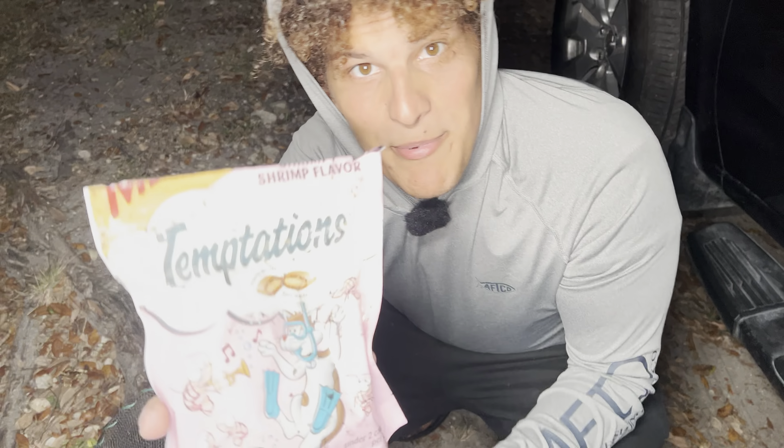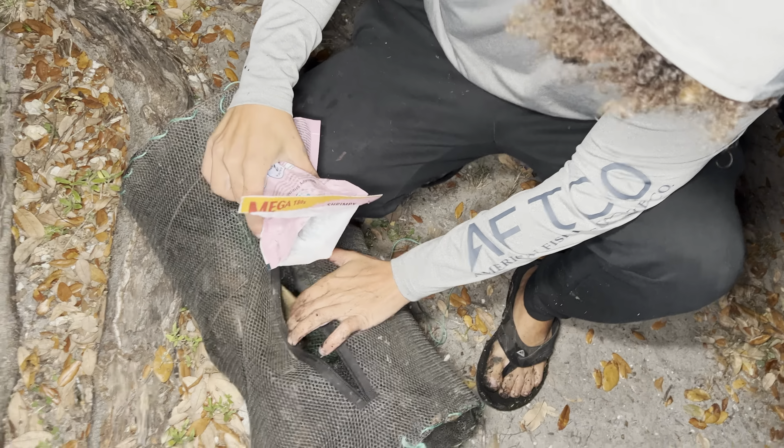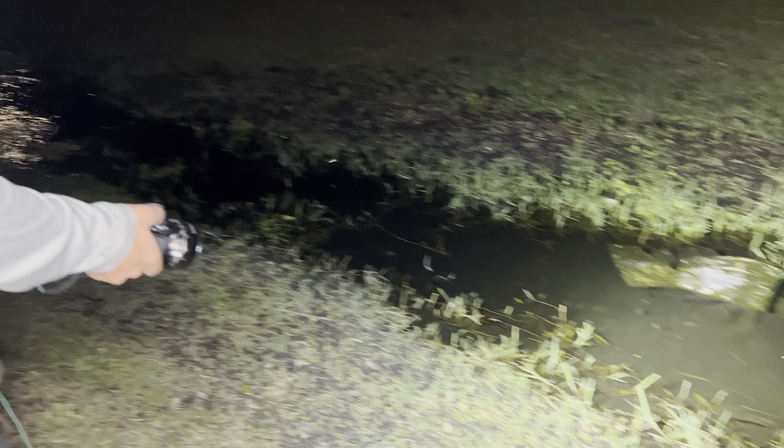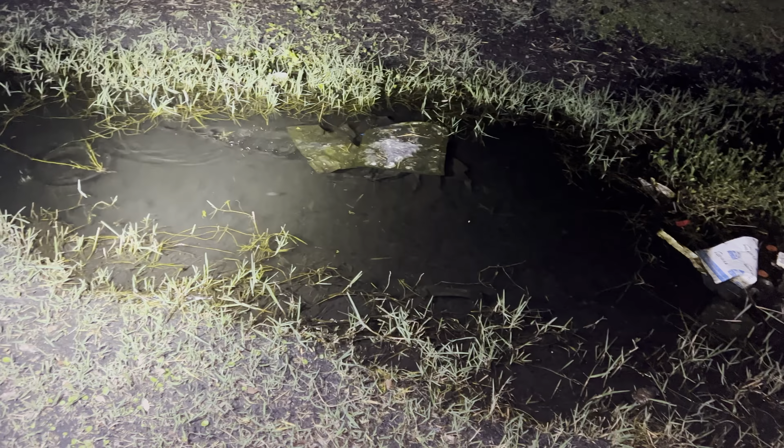For the fish trap we're going to be putting some cat food in it, because the fish love cat food. All we have to do now is find a place to put the fish trap in the creek. There are so many fish in here — we just spooked them all. I just saw a bunch of cichlids darting into the grass. We just found the mother lode. Look at all the fish in this part, so we're going to set the fish trap down in here and hopefully pull up some exotics.